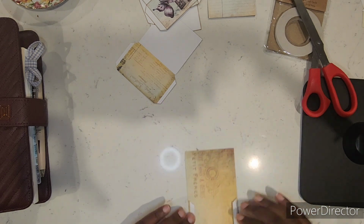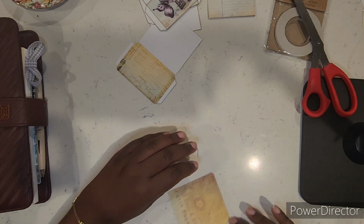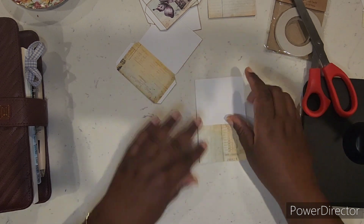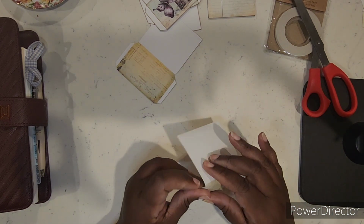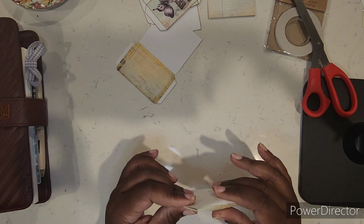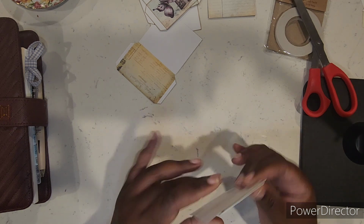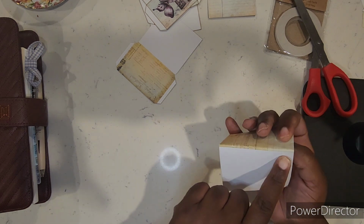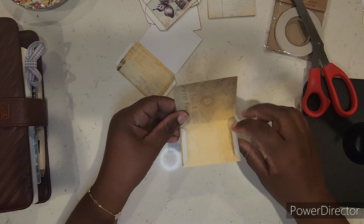And we're folding in. If you had your scoreboard, you would literally score, and then you would score across here. We're just using this because this is the line you would score on your scoreboard, but I'm not busting out the scoreboard. Do that. And we're folding right here because I want it to be at the corner. So you're not exactly at the white line, you're here, corner to corner.